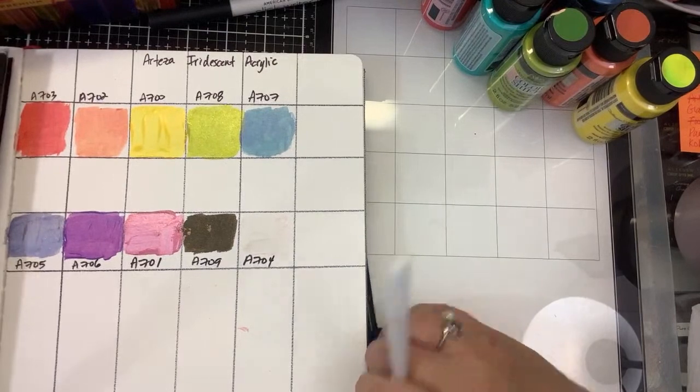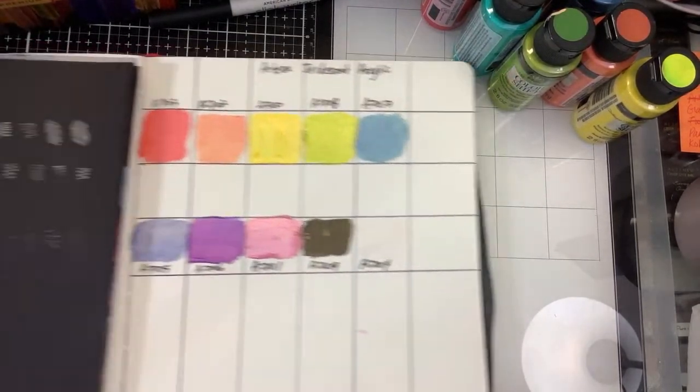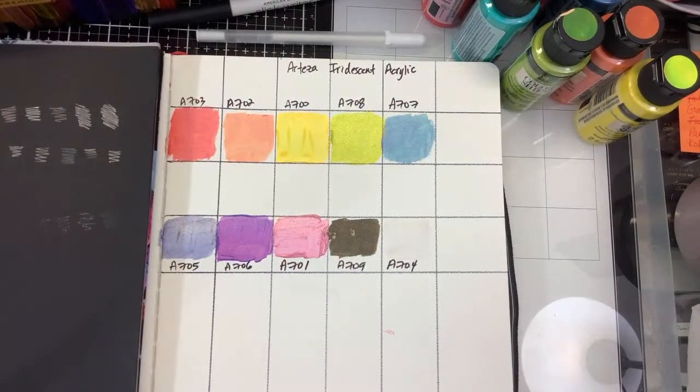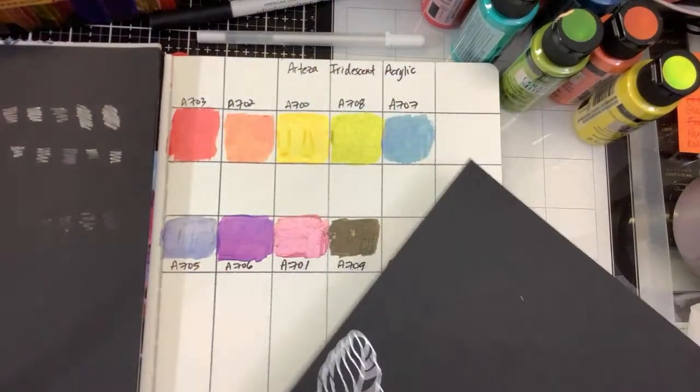That's where it's fun, because if you have like opal polishes and you want to do something on black card, you can really make your black card pop by just coloring in with these fun colors.